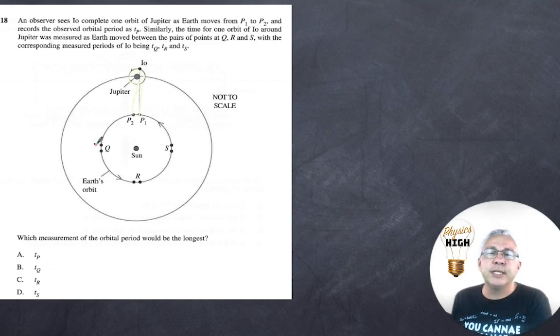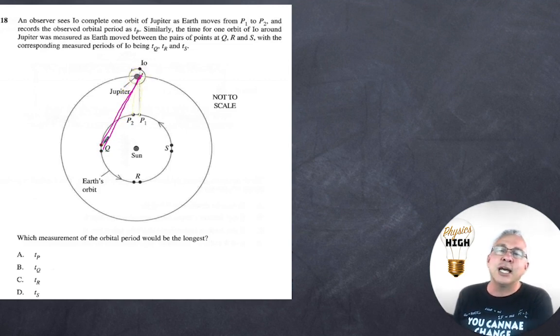But what if you did it from Q? Well, the distance it travels for the first position will be different to the distance it travels for the second position. In other words, light has to travel just a little bit further. So as a result, the period is going to be a little longer. What about the other side? Is that exactly the same thing? No, it's not, because in the first position, this is the distance measured here, and then the time delay will actually reduce because now the distance is a little shorter. And so now you have a little shorter distance that light has to travel, and so therefore the period is going to be a little shorter.